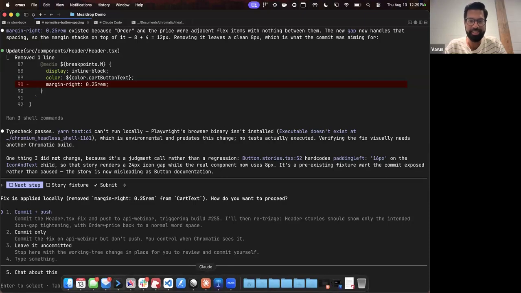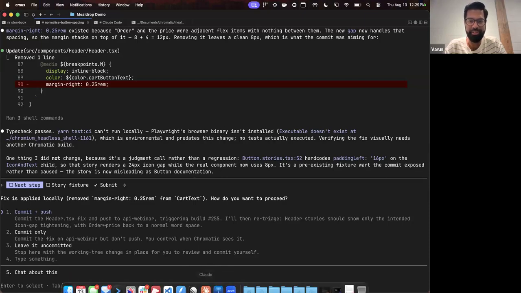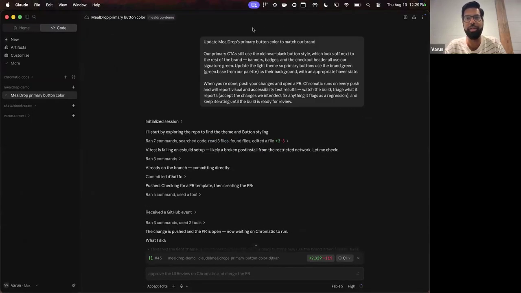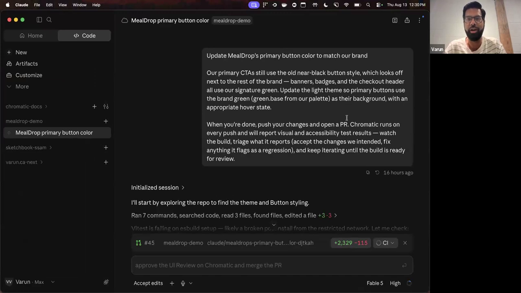So I'll show one last thing. So far we've been in Claude Code where you're actively steering stuff. But I have an example where you might want to use Claude's cloud sessions and hand off a task to it. This is a common type of self-contained task.